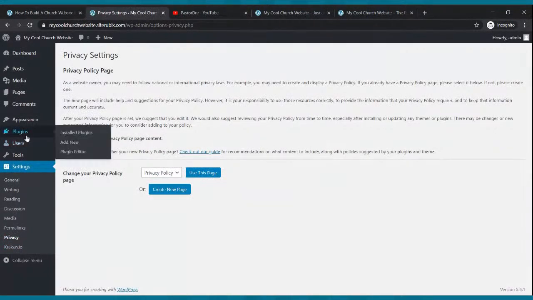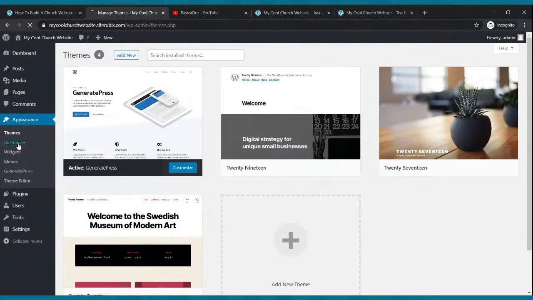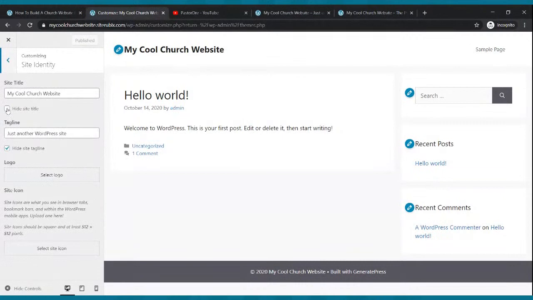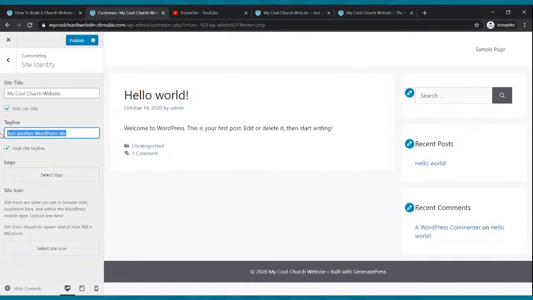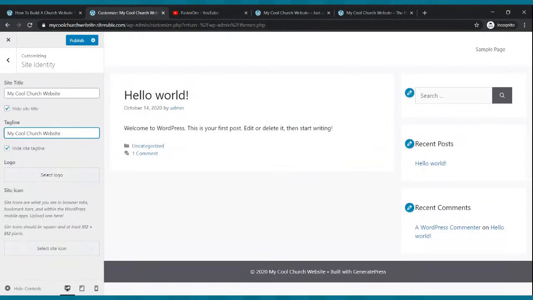All right. Now, next thing I want you to do is go to appearance right here. Okay. I want you to click customize right there on the left. Then go to where it says site identity, click right there. And then click where it says hide site title, click that. And then your tagline, you could call it whatever you want. I'll just say my cool church website. You could put the church that's on fire, reaching the inner cities, however the theme is for your church, a people you call family, a place you call home. You could put your tagline, okay? All right, after you do that, I want you to click publish.